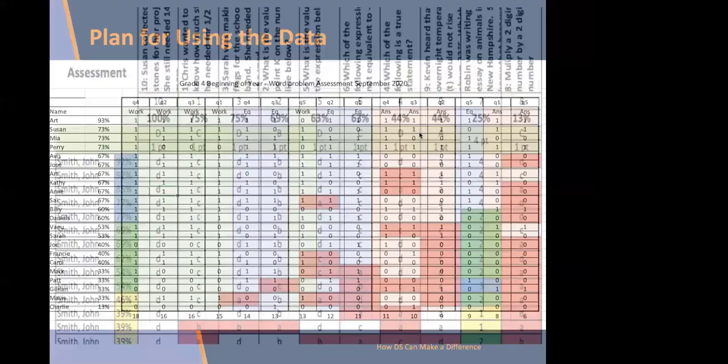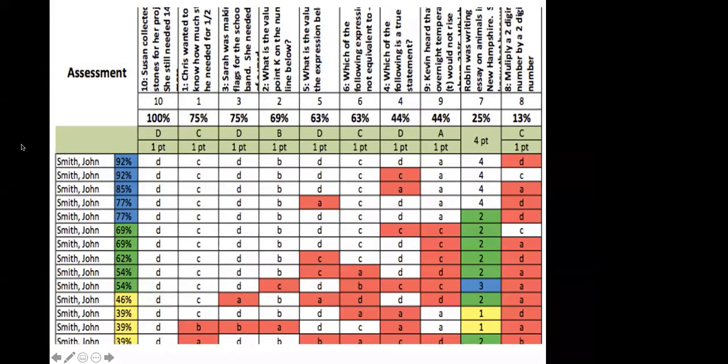But this is something that happened when I was doing this once before. So here's the students, they all have the same name. Here's how they scored. The answers are in here, the correct answers. These were multiple choice. Some were worth some points. And across the top, I have the questions in order from the one the students got the most right to the one that most students got wrong. And I have the whole question written up there.